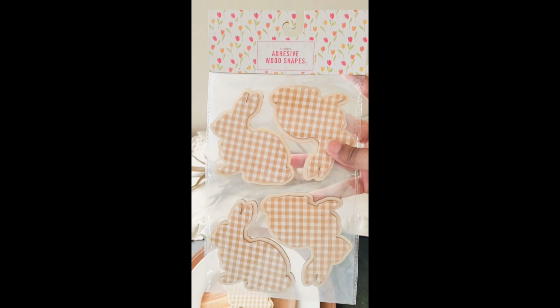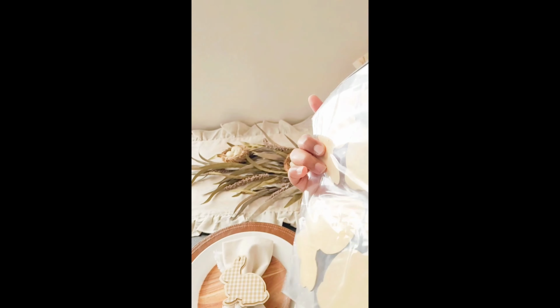I already had these adhesive wood shapes from the Target Dollar Spot, and I thought that they would be perfect to use to make napkin rings. For the ring part of the napkin rings, I picked up this 6-pack of plastic silver napkin rings from the Dollar Tree. I then painted them this khaki color so that they would match my theme better. And here is what they look like, the finished product attached.